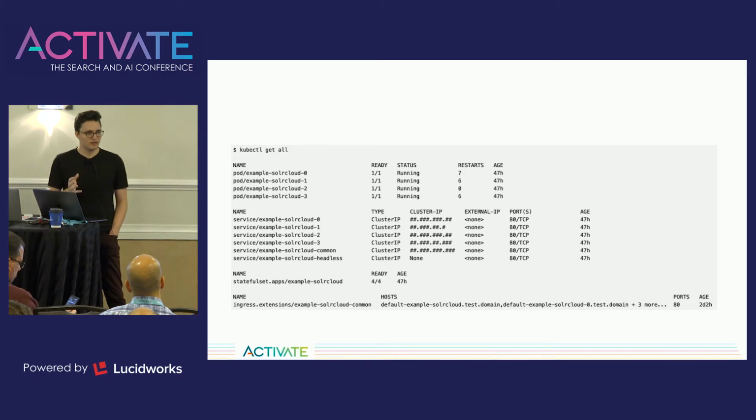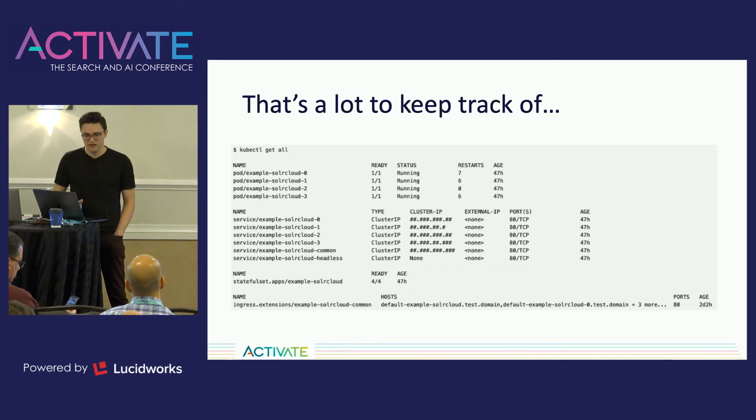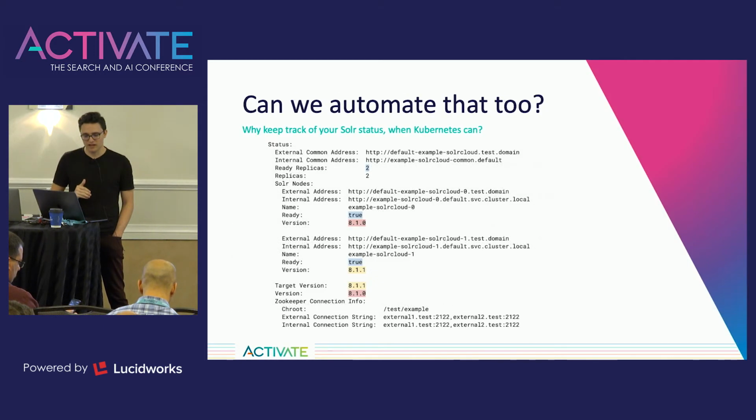And there are things that can do this, like I know LucidWorks uses Helm to do this. We, as you will see in the future, use something else. But we don't necessarily just want to be able to create Solr Clouds in an automated way. That's a lot of things to keep track of if we're trying to monitor the health of it, and do all these other things. And so we want to be able to automate the tracking of the status of the Solr Cloud as well.